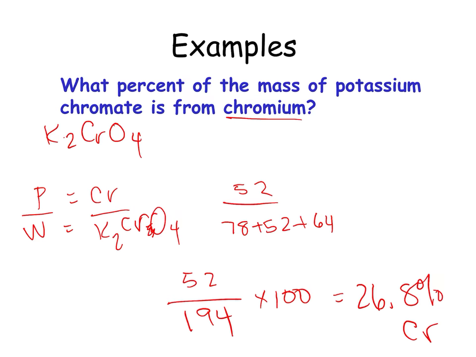If I wanted to figure out what percent of this is potassium, then I would do, let me see, I'll do it here. That would be 78 over 194 times 100. And if I wanted to figure out the oxygen, that would be my 64 over 194 times 100. And all of these percentages should add up to 100. If they don't quite add up to 100, maybe they're a little bit above, a little bit below, that's part of the rounding. But if you get something like 150, that's an error. But if you got maybe 100.1 or 101 even, that's probably a rounding error.